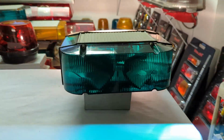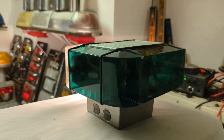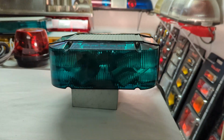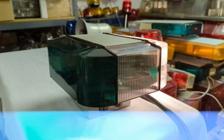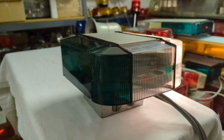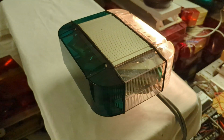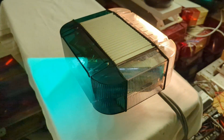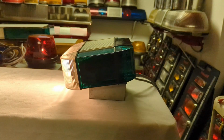Until I have some literature from Whelen or I see it on a vehicle in a picture, I'm probably just going to assume that someone made this. But whoever did made it pretty, pretty factory. The plugs, the brackets, everything in this looks like it was ordered this way.